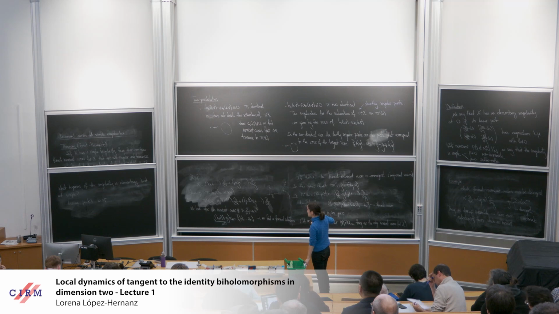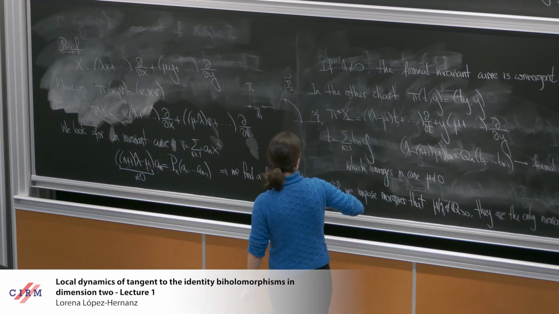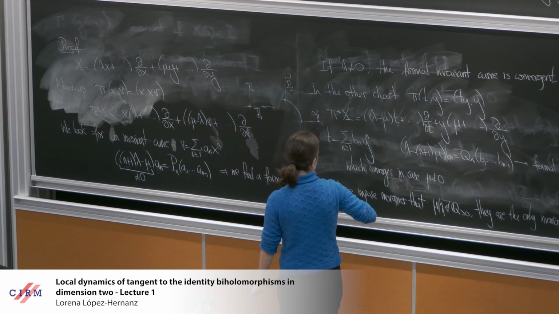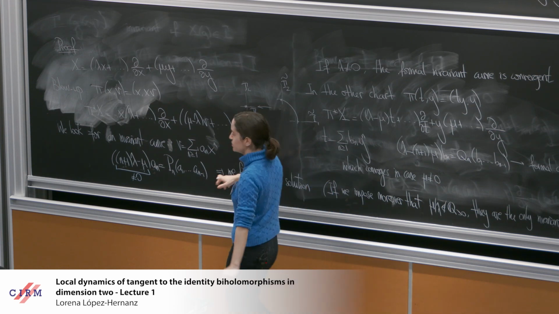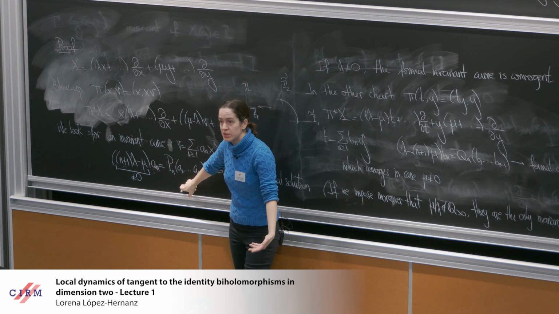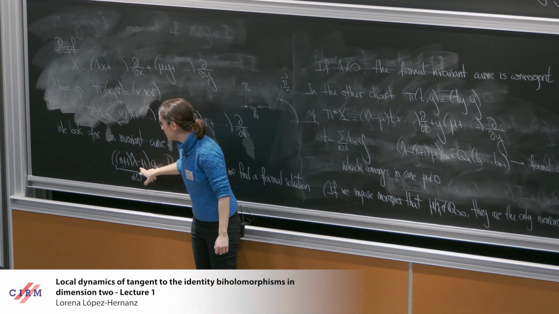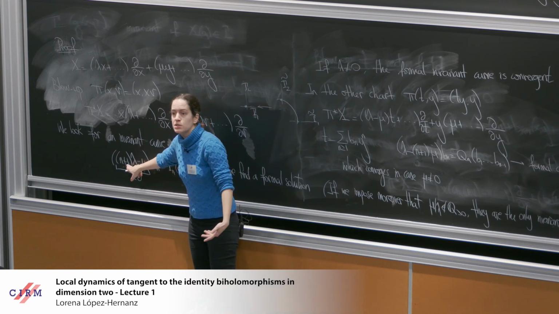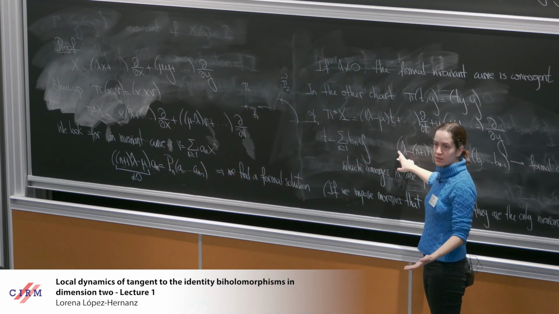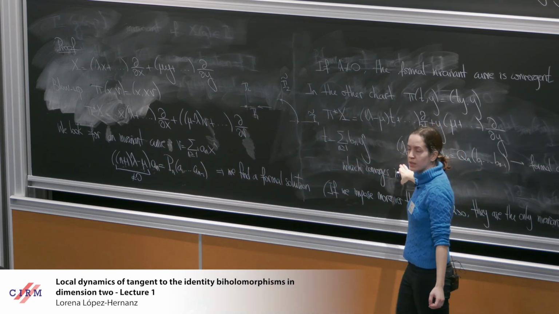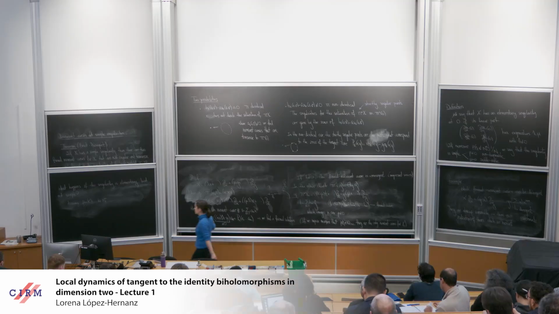Let me see if mu over lambda is not natural, is natural number. We cannot do this thing, this computation. Okay, here we have a problem because mu over lambda can be a natural number, so this computation does not work, but this works. Okay, so we find one convergent invariant curve, the same proof. Okay, we can also blow up and apply that result.